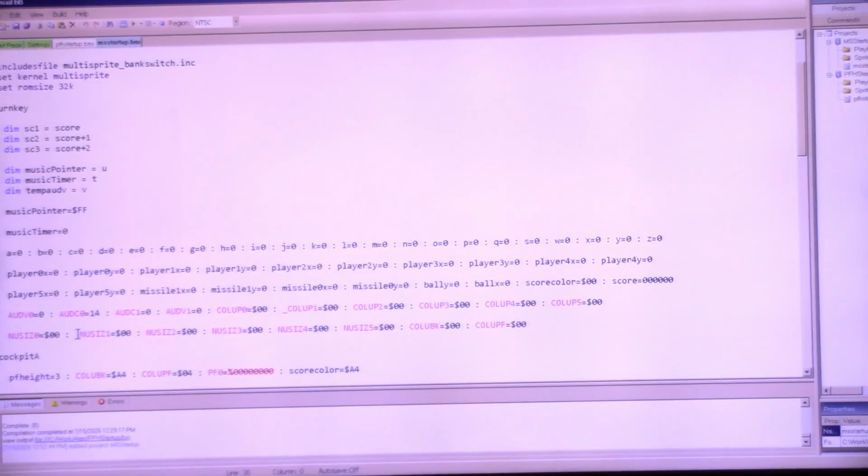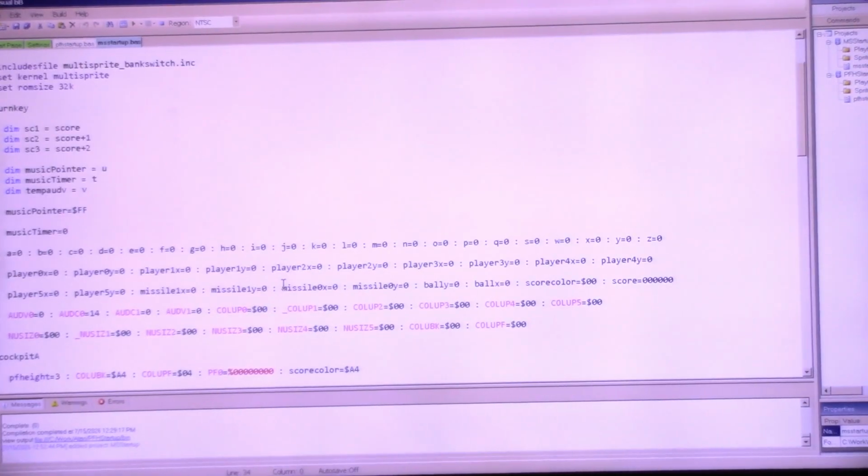So you have to make sure to put an underline before the new size 1 register, but the new size 2, 3, 4, and 5 do not need that. Anytime I'm controlling the size of a sprite, sprite 1 has to have this little underline in front of it. So does color. Color 1, called P1 here, also has to have that underline, but not 2, 3, 4, or 5. Now you still only have missile 1 and missile 0. As far as I know, this doesn't give you missile 2, 3, 4, or 5. It doesn't go that far.